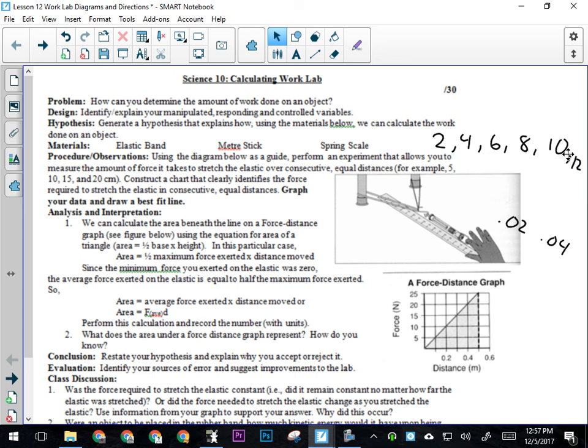For our hypothesis then, if and then statements. In the if part, I would say that's where you should tell me what work is. Give me kind of a definition of what work is in the if part of your hypothesis. What I mean there is the definition of work, not the formula to calculate it. In other words, I don't want to see work is force times distance in the if part. Tell me what work is, maybe how you know it's been done, as part of your description of work.